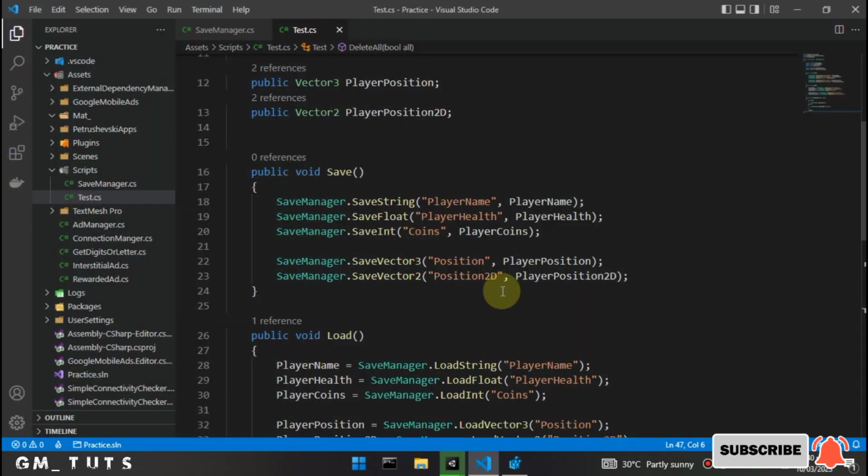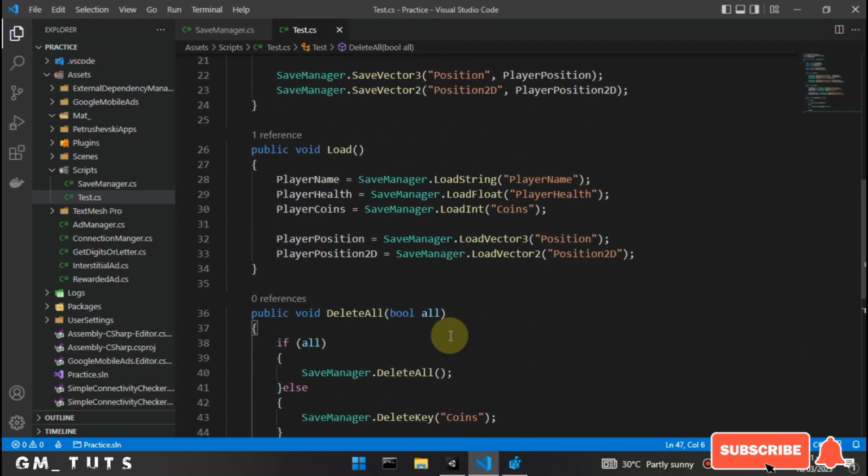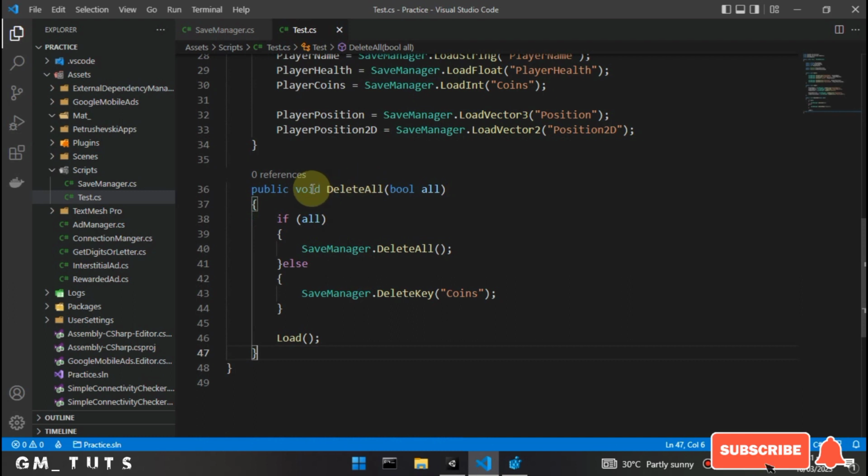You can just, while in your own script, call it like PlayerPrefs. You don't need to stress yourself. Just call it like a PlayerPrefs value, and if you do it for you, just call it like PlayerPrefs value. So I can load it and I can delete all. I can delete the save file.